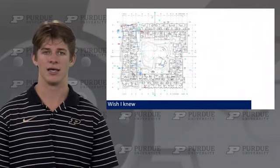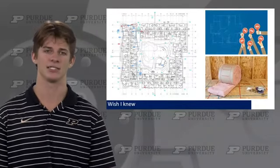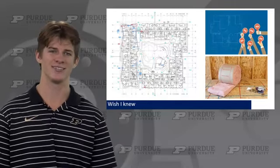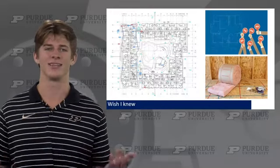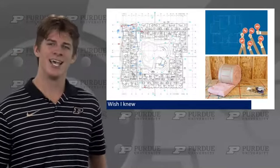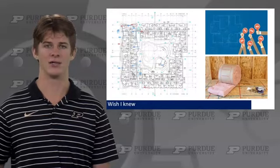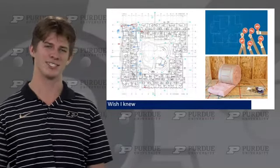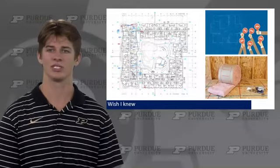So that consisted of a lot of my summer, and then we were also in the bidding process, and I was tasked with bidding insulation, so I'd call all these vendors and contractors, and this is something I wish I knew how to do before too. I have no selling experience, so I was out there and basically selling the project. If that makes sense, a lot of these contractors and vendors would tell me that they're too small or they're too far from the project site, and I'd have to sell them the project, tell them how great the opportunity is, and get them to bid the project even if it wasn't guaranteed.